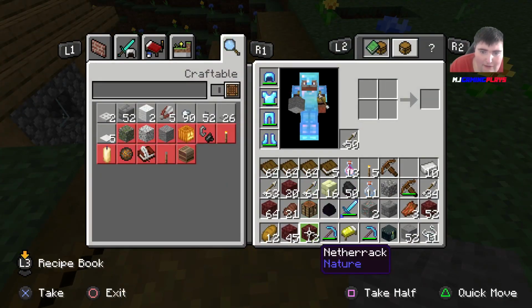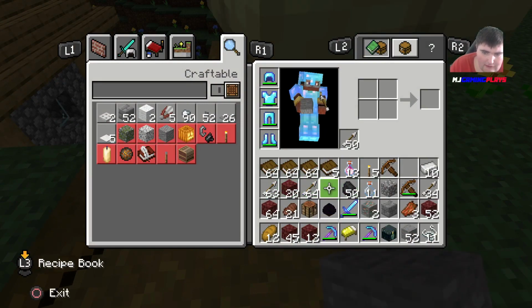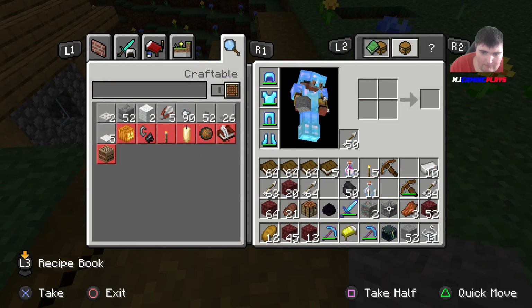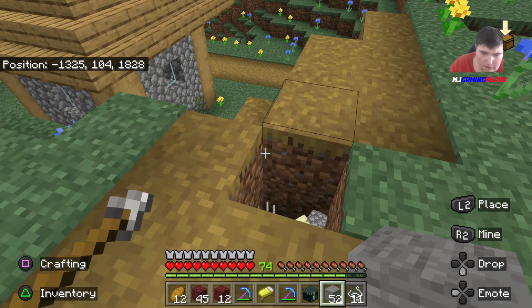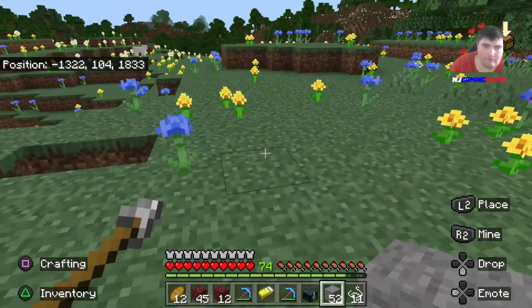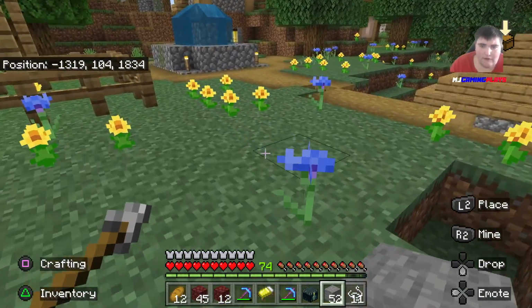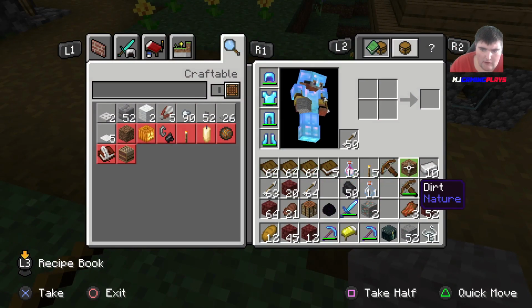Do I need anything else? I got a lot of arrows. Don't need that. Don't need stone, as I've got enough. Just get rid of that. And then just put a block here, just to go on top.